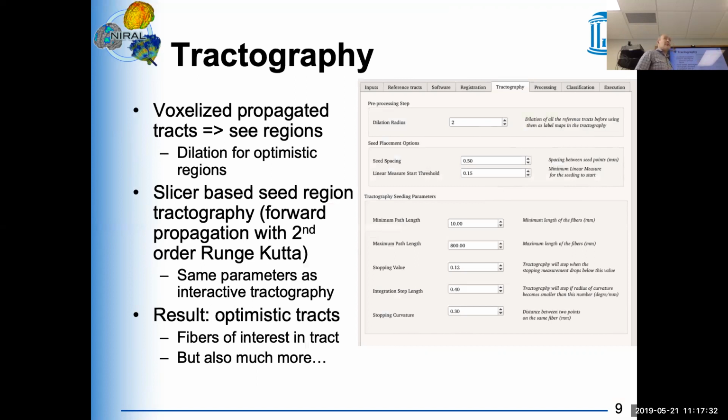The default parameters that you get if you're working on human data, probably you do not need to change anything here. Maybe if you have special high-dimensional, high-resolution data, you can think about playing around here with the seed spacing. And if you have special infant data, you may want to play around here with the linear start measure and the stopping values, because the infant data has lower SNR and lower FA values, so you usually want to use those.